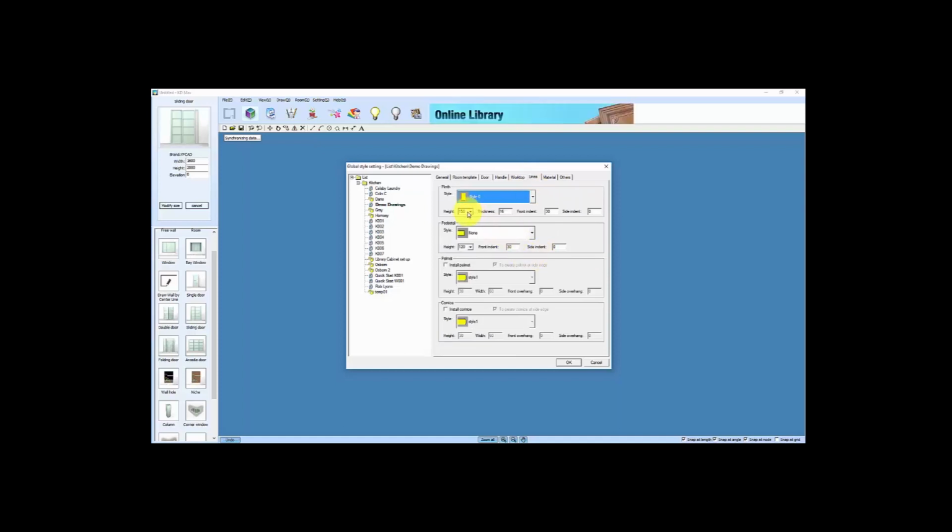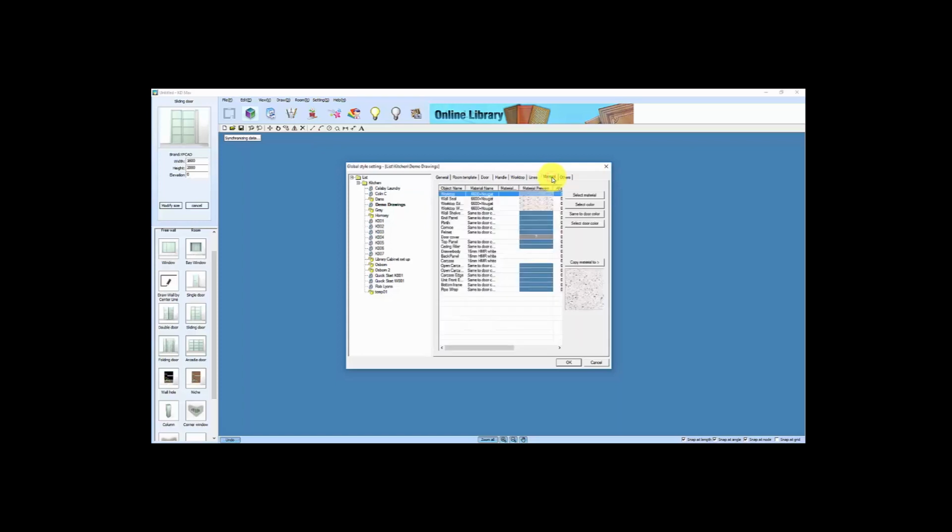and the next tab gives you the option to set up your kicker heights. So mine are set up at 150mm, 30mm in from the face of my doors, and they're flush to the ends of my carcasses because I'm going to run my panels to the floor. We go to the next tab.